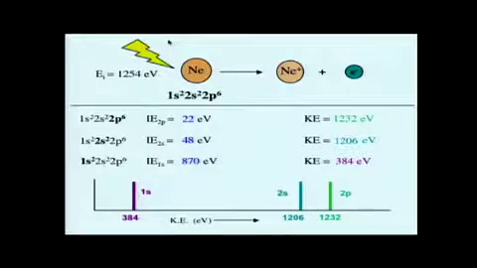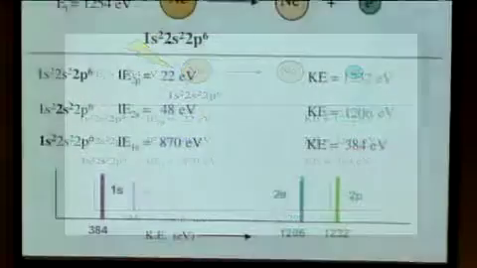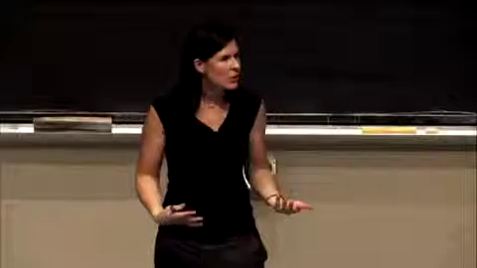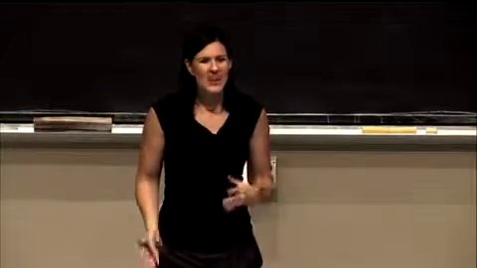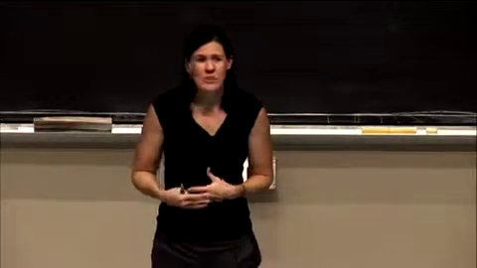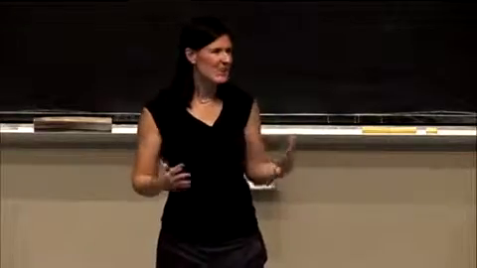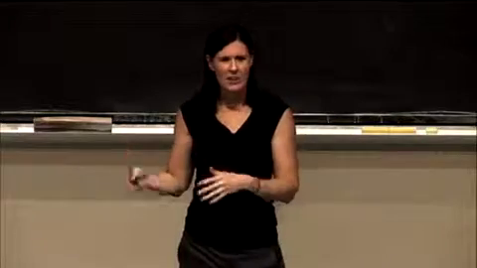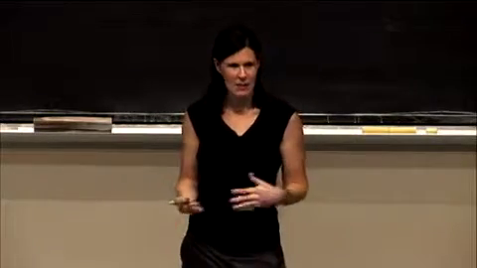So what I want to point out when you're looking at these numbers is the significance: look at the huge difference between the ionization energies for what we call those valence electrons, those outer shell electrons, versus the ionization energy for the 1s orbital. Those are core electrons there. So we can think about something I mentioned last time, which is that when we're thinking about chemistry and what's really interesting in terms of chemical reactions, it's mostly valence electrons we're talking about. Those are the ones that tend to be involved in chemical reactions.